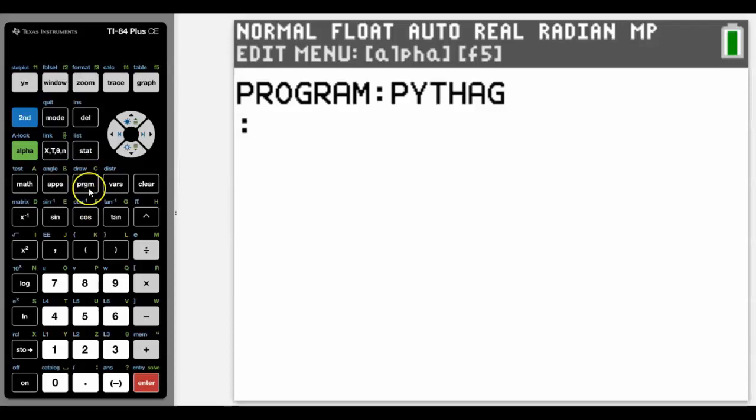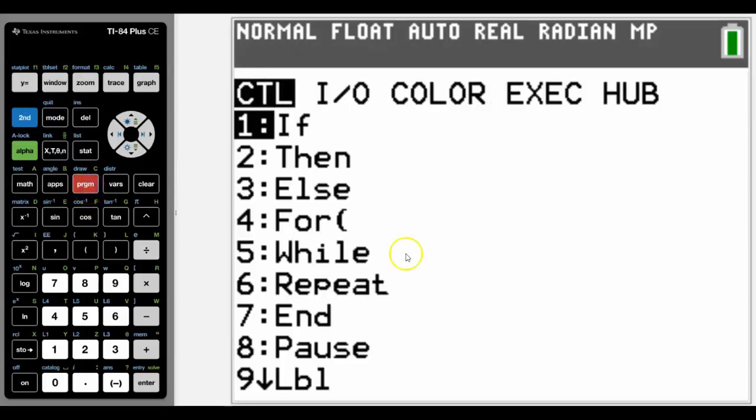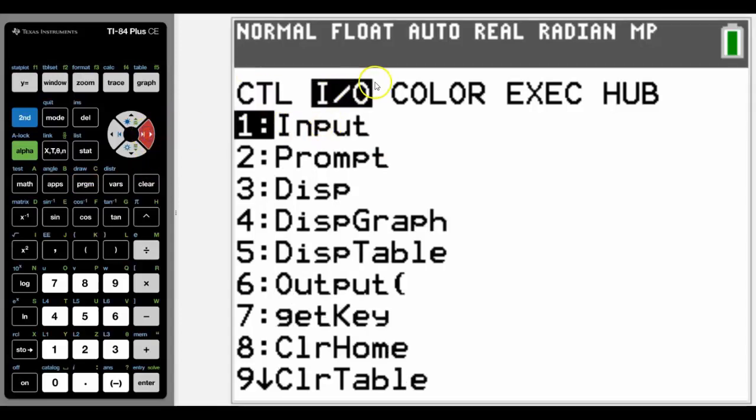To access all the functions on the program, we go back into program. You should have Hub if you've got a later OS, and I'll talk a little bit about that at the end of this video. And some of the others that you won't use at this stage, control, we're not going to use too much at this point, but there would be much more opportunities for you to. But we're going to use input, output.